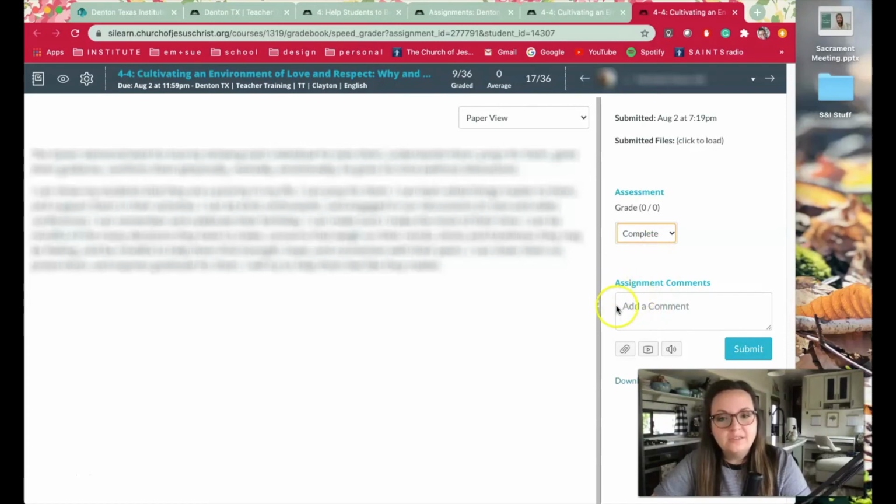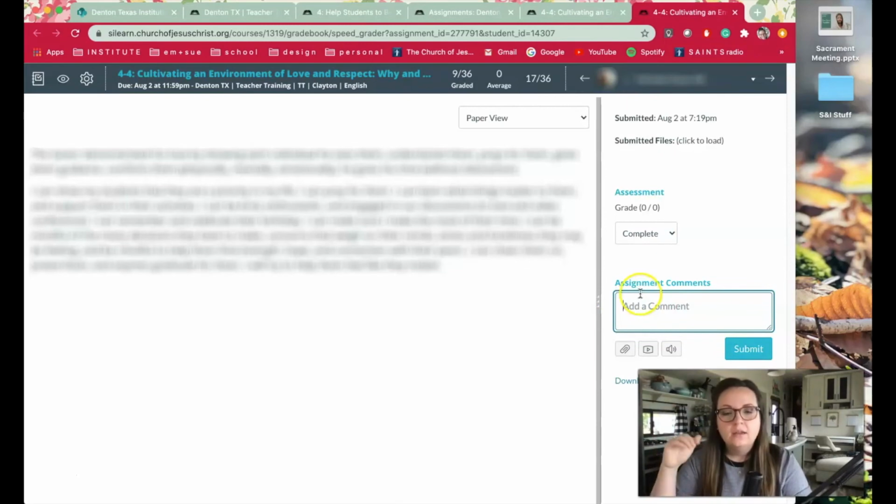So this is the place I wanted to show you where you can add a comment directly to the student, and it will show up in their grades. To the right of the assignment, that little discussion bubble will pop up. The two little talking bubbles, they'll pop up, and that's how the student will know that you've commented directly back to them. So I can just type something, and I can say, love your thoughts. You would be much more personal with your students, and then you can click submit.